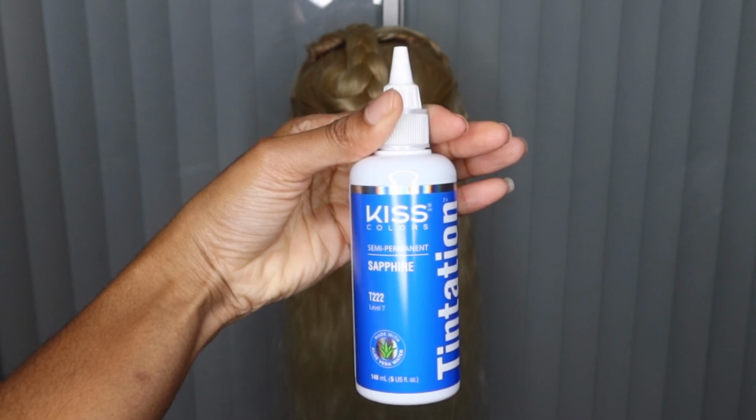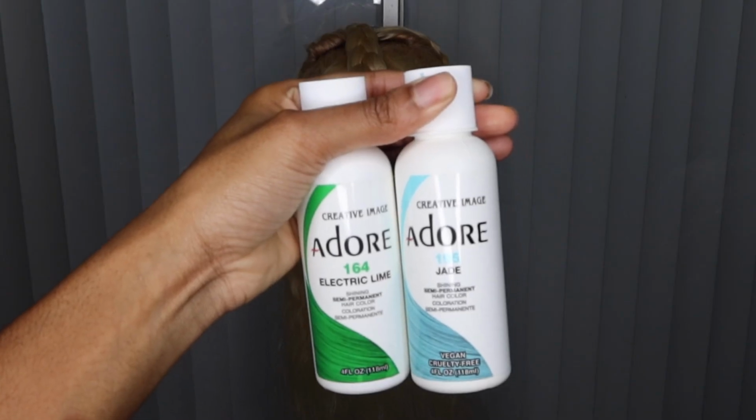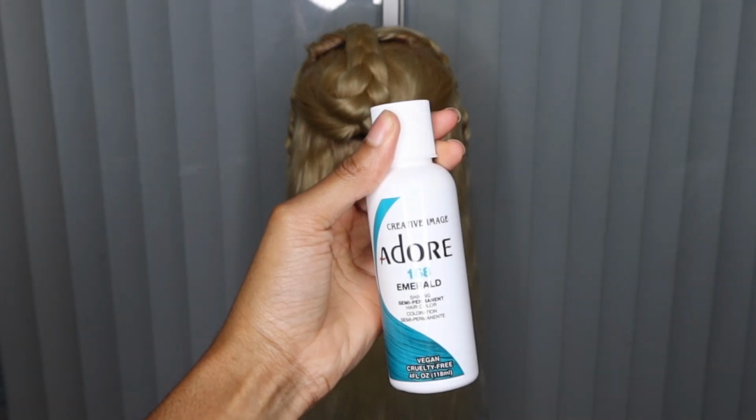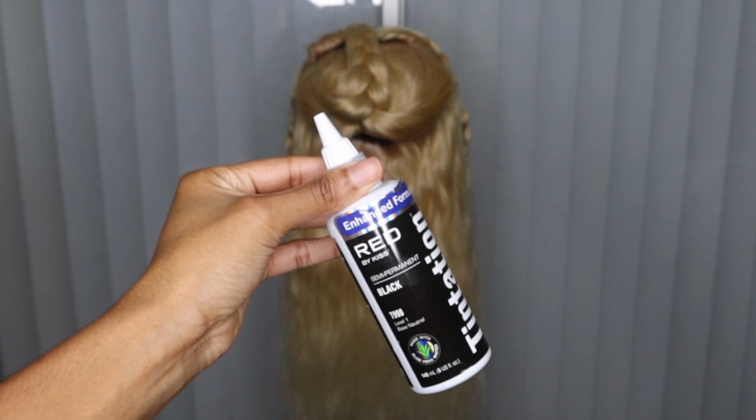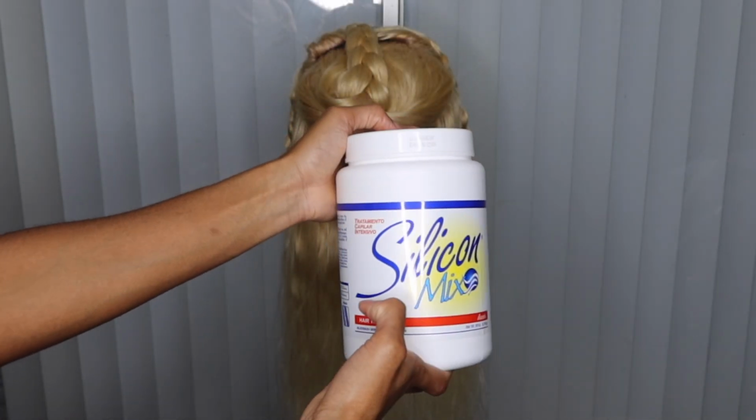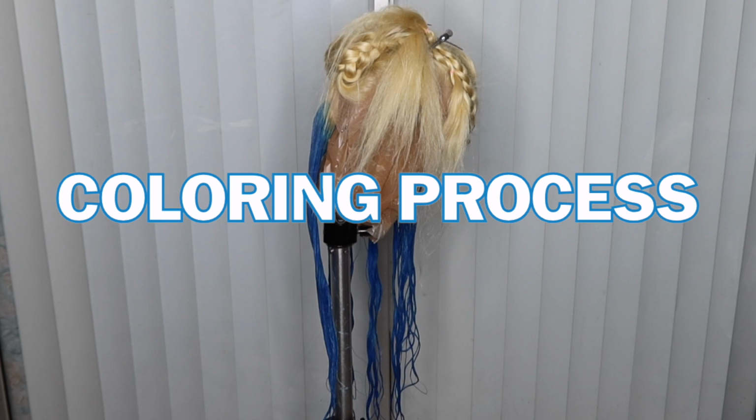So yes, these are the colors I will be using. I'm using Sapphire, Electric Lime, Jade, Emerald, Cosmic Yellow, Jet Black, and then I'm going to be using silicone mix as well. So let's go ahead and get started onto the coloring process.